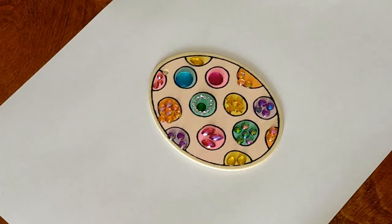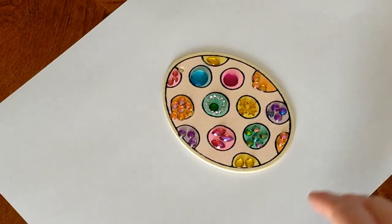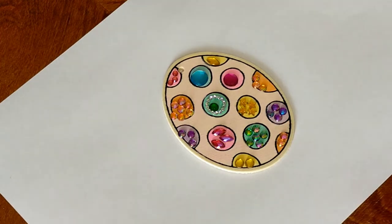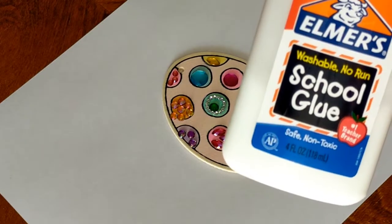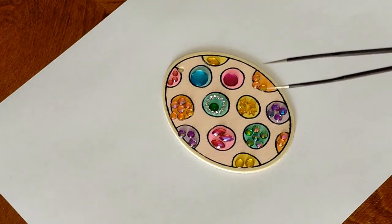Okay, so I've got my workstation set up. I have just a piece of white paper underneath it. I've got my little doodah that I'm going to do, and I've got my Elmer's glue, and I have my fancy tweezers.